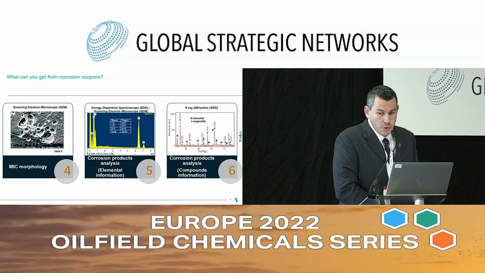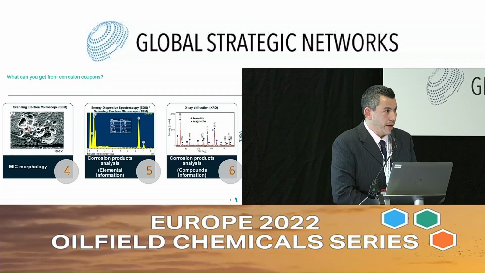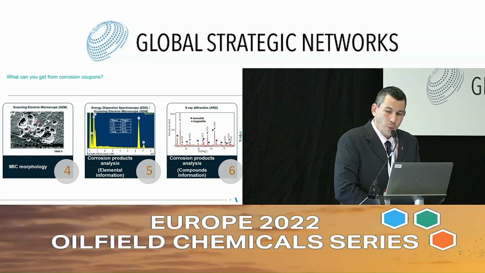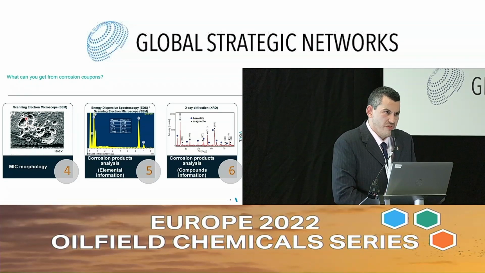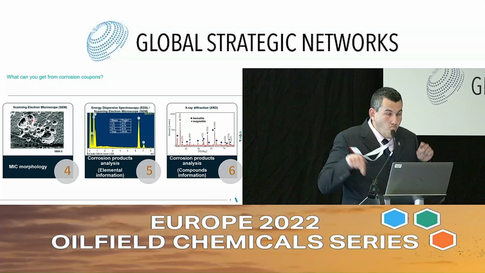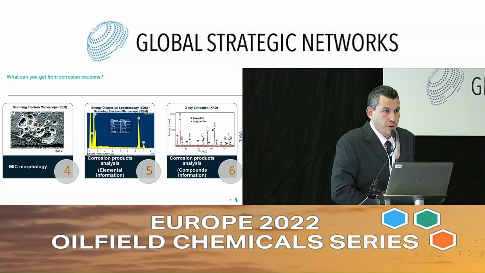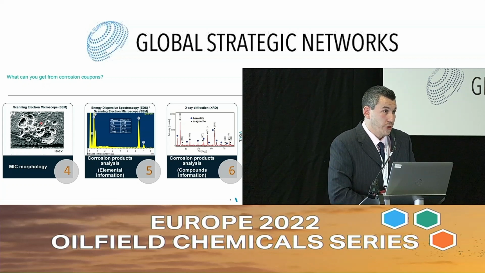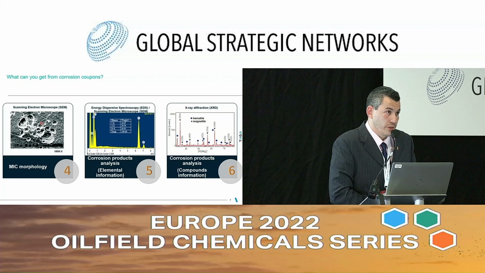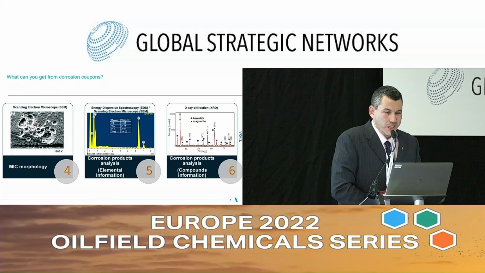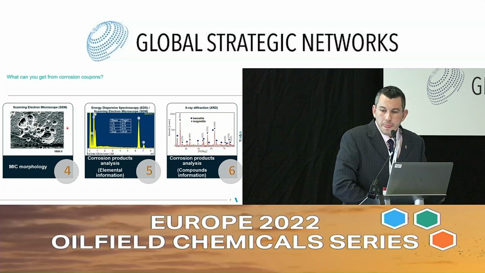Then, with corrosion coupons, we can go even one step further. We can know what kind of microorganisms we have, but we can also know what kind of damage they do to our system. Because as you can imagine, it's not the same story to have localized corrosion, where you will have maybe 5 millimeters per year of material loss just in, let's say, 1 square centimeter. You will have a leak in a couple of years maybe. And then if you're using corrosion coupons just to calculate uniform corrosion, you are lost. You are doing it wrong. You might have a misleading impression that you have a low corrosion rate.